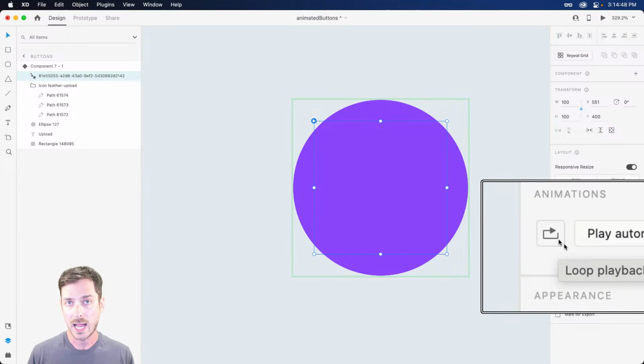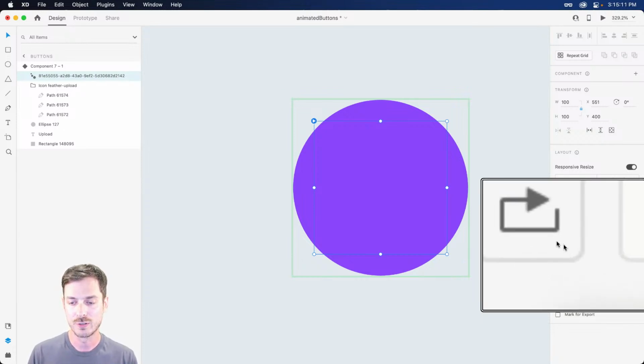And in some cases, you will absolutely want that to be turned on. But in this particular case, we do not. Not only because we don't want it to just continuously loop and loop and loop and upload forever, but we want to be able to transition automatically from this state to another state we're going to create in a second after this animation is complete. And if looping is turned on, it's never going to complete, right? So we're going to keep it turned off.